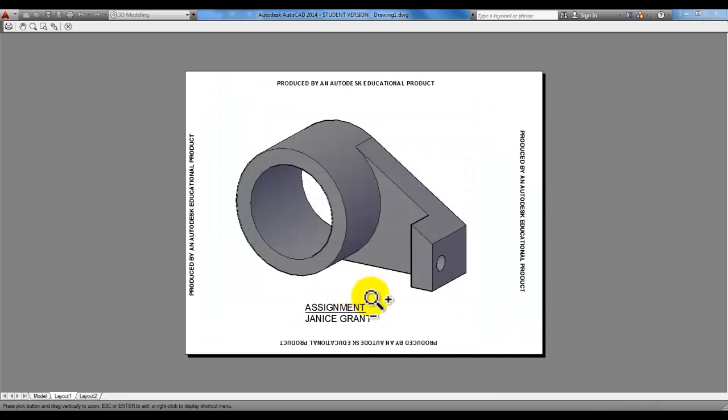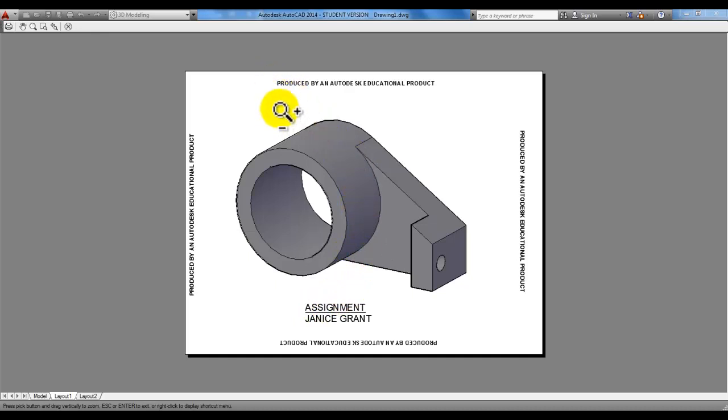You want to make sure that there's no box. That would be that viewport that we put on a no plot layer, and make sure that your text is actually on a different layer. If you don't see your text or your object, it could be that they are on either the viewport layer that's turned off or the layer for those objects is turned off as a no plot layer.